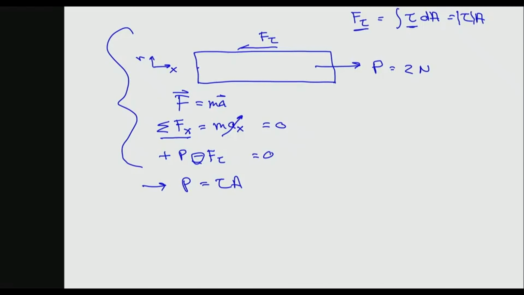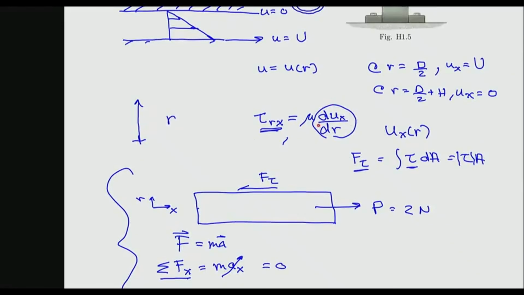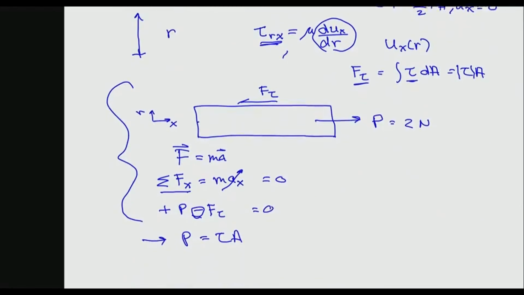But when things get more complex, you want to start from the basics. You want to start from the beginning and clearly indicate a diagram, consider all the forces, a diagram of the thing that you are analyzing, right? And then the governing equation, and then you apply it to this particular problem, and then come up with an equation which you can then solve for the unknown. So the unknown viscosity would be in this tau, right? Which is mu du dy or du x dr. Either case, you're going to get the same gradient and you'll get the same tau magnitude.